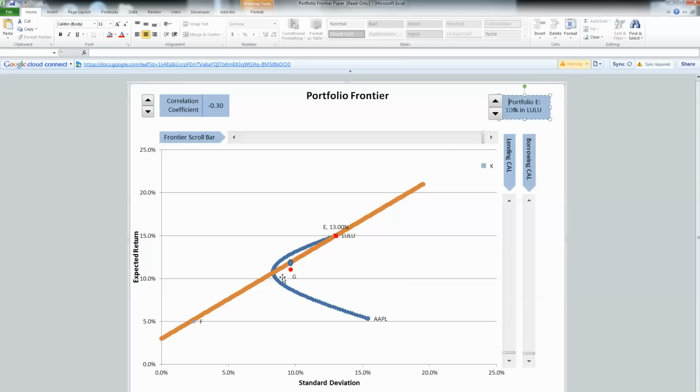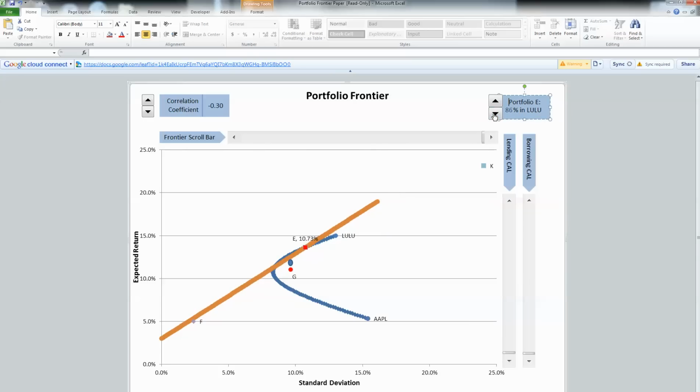And if the frontier had this shape, to figure out the optimal weight to put in Lulu and Apple, what I could do is just change this slider bar until my line pivots, until it will pivot no higher. So the way to accomplish that is actually lower my weight of Lulu. So I'm going to lower my weight, and you can see my line is pivoting upward. It's also getting shorter, don't worry about that.